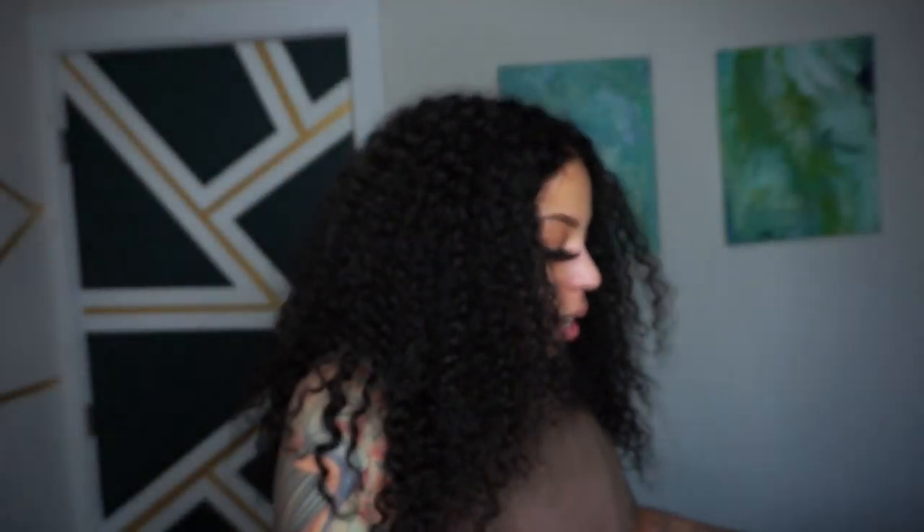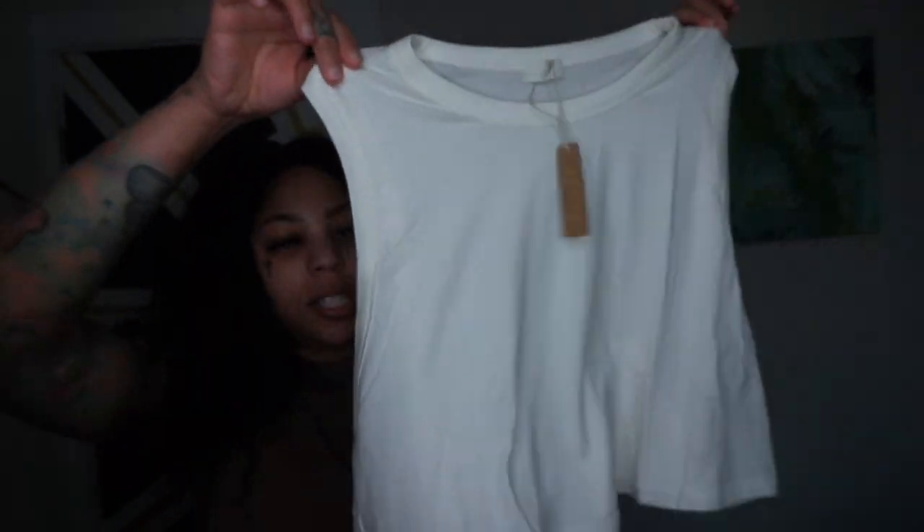The second one I got was the shade Marble, which is considered white, and I got the same outfit — the marble shorts and the marble top. As always this is something I feel like I can throw on with jeans or any type of bottoms and make it look cute. Just imagine it with a necklace. I do have a bra on underneath — I don't think my boobs would sag that far. I think this one is super cute. The marble, aka white, is a super cute shade I really needed in my collection. These shorts are very see-through, but I also showed an alternative way to wear them kind of like underwear with them peeking out of your clothes. I think that would be a super cute vibe with some baggy jeans.